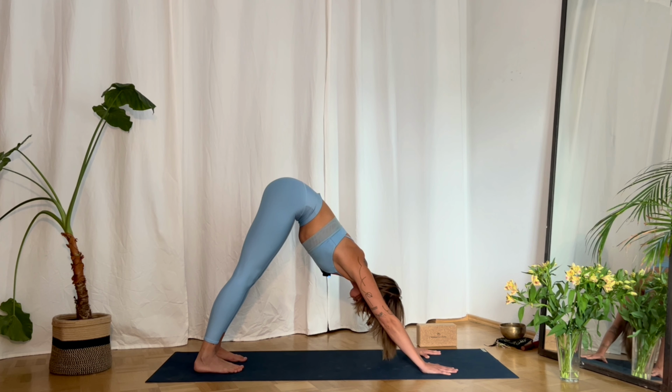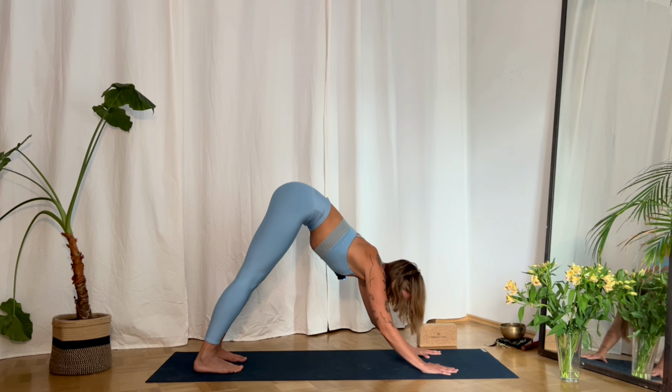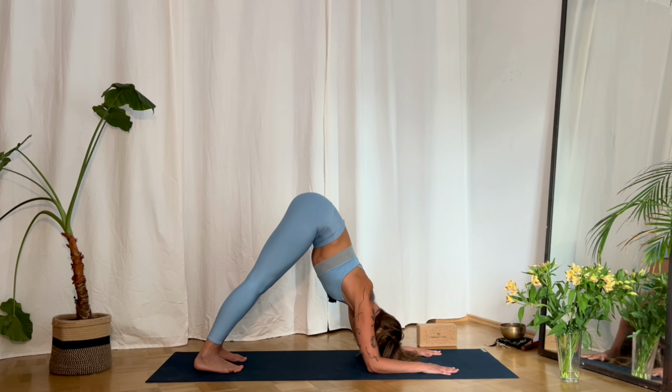Take some deep belly breaths here. Enjoying this relaxing pose. With your next inhale, lower your forearms towards the mat into dolphin pose.